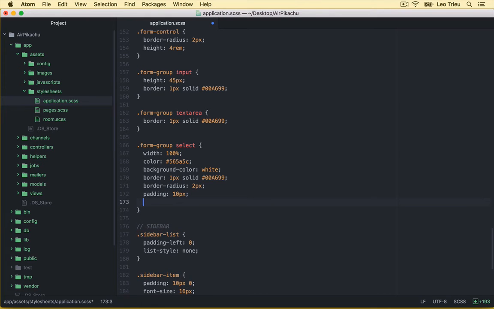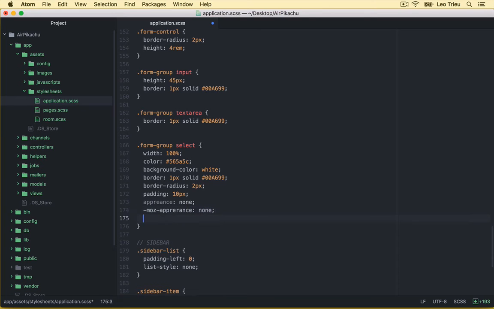Alright, and we say appearance, we say none, and then we got moz appearance none, and then WebKit appearance none.